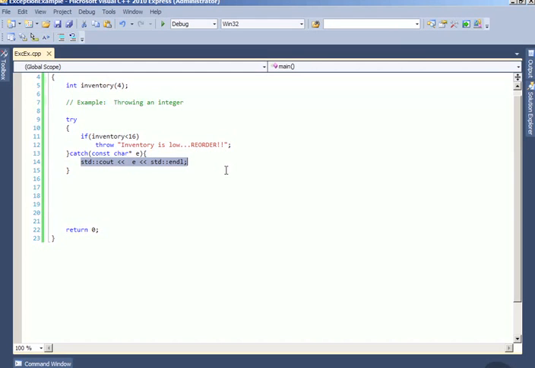Now I can have multiple catches here, and I can just list the catches down through there, and then I can check for from the most specific down to the most general errors or exceptions and catch those. That's one of the things I would encourage you to go out there and look at. But that's a couple of very simple examples for exceptions, and in part 2 we're going to actually use the provided exception class that's part of the C++ standard. So join me there.